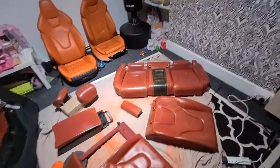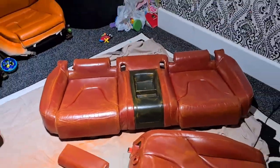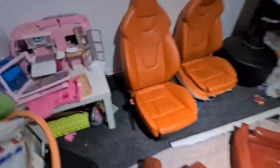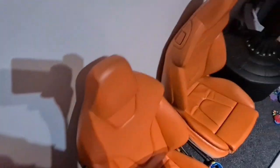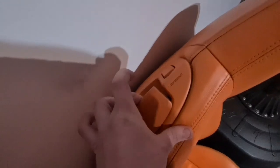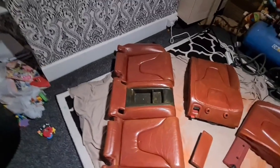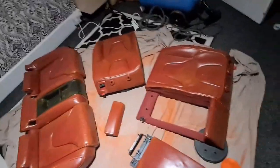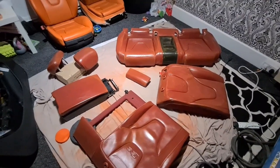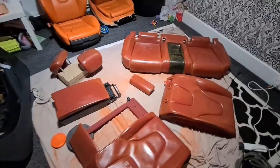I am going to be doing this bit and then putting the black inserts in the middle. You can see, it's fine with the orange, so I just think it'll look cleaner. So I'm going to take 10 minutes, and when I'm back, everything will be moved and we'll just have one piece in the middle. So, spray.